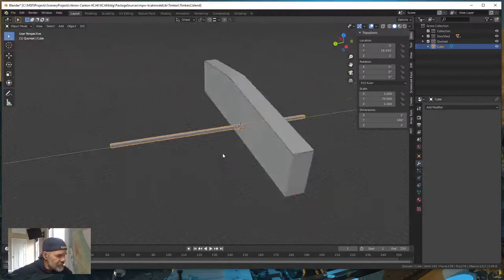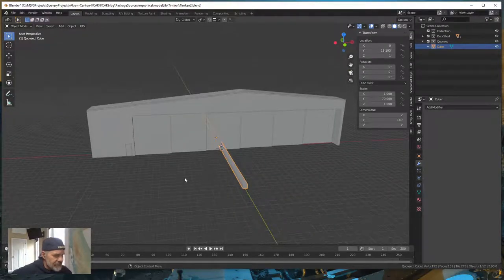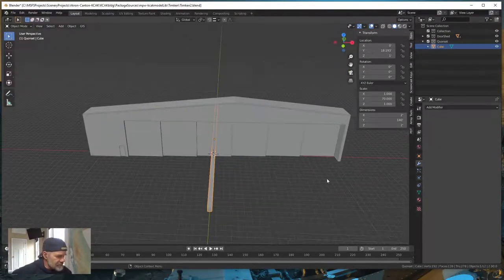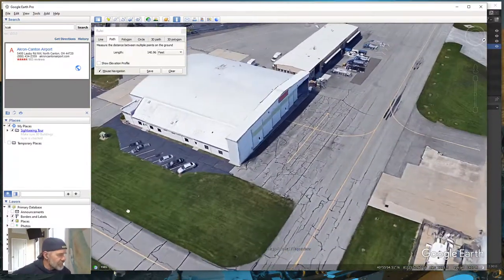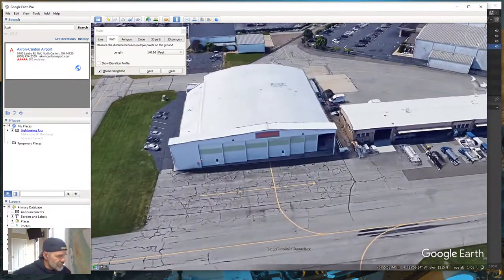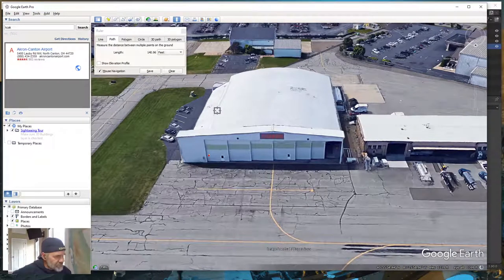Now we need to get our width. Okay, and the width of the Quonset is actually from this corner of the door shed to this corner of our person door that we created. How do I know that? Well, let's look at our drawing and I'll show you. Our photo, okay, in Google Earth. If you notice the curve of the roof, it ends at this wall. Yes, it continues past this east wall here.